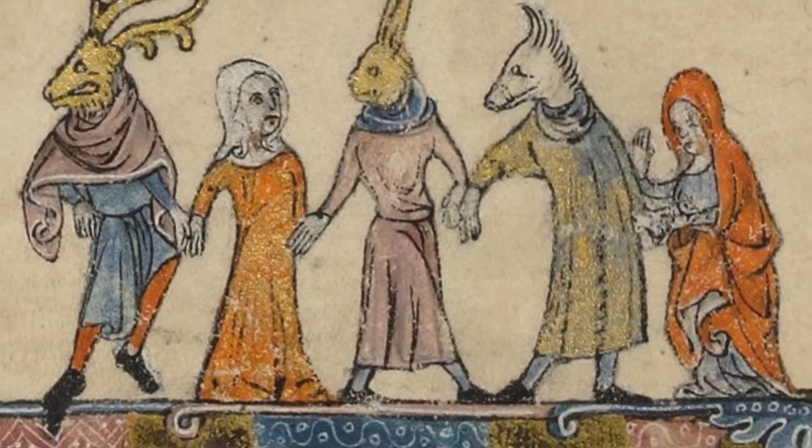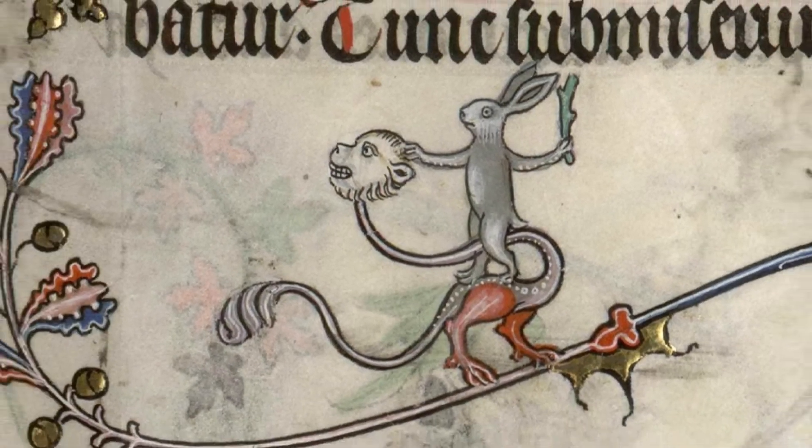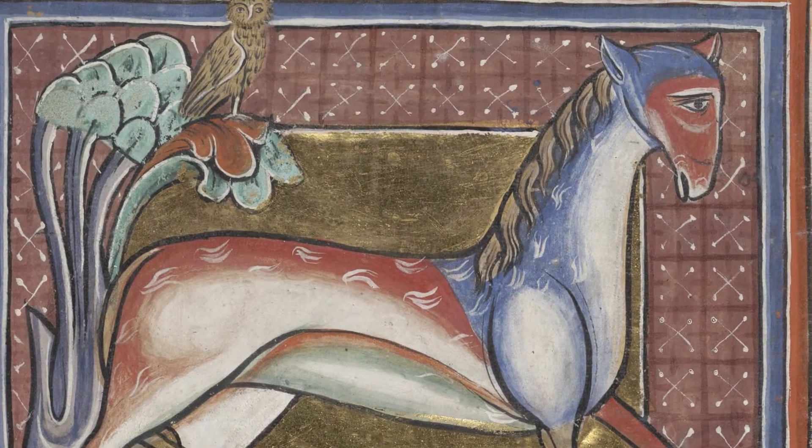Welcome to your favourite day of the week everyone. Artwork in medieval illuminated manuscripts has always been extremely interesting to me — from medieval bunnies being reincarnations of Satan, to penis trees, and of course animals that look nothing like their real life counterparts. So I thought, with how fantastic and insanely accurate this medieval animal artwork is, we'd play a fun little guessing game of 'Guess the Medieval Animal.' But the fun doesn't just stop there — afterwards I'll be showing you what those dastardly rabbits have been up to, as well as some medieval artwork that will make you question everything you know about the medieval world. So buckle your seatbelts everyone, get your notepads ready — it's time for round one of Guess the Medieval Animal.